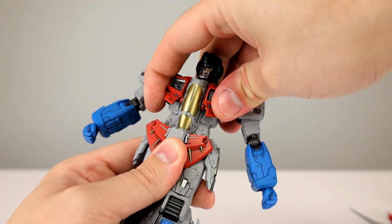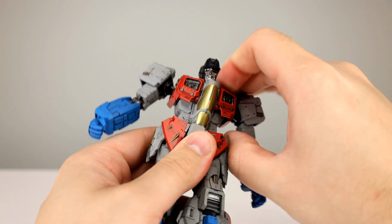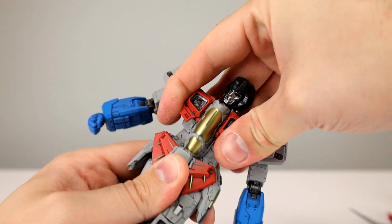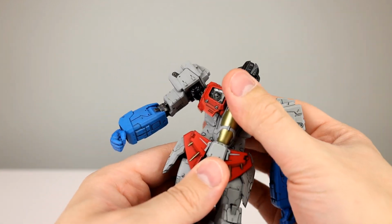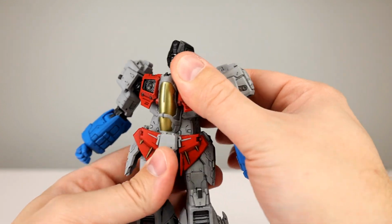And then going to the side, do we have any side? I thought we did. No, it doesn't seem to want to go side to side either. Maybe he can't. I thought he could. Alright, if he can, mine is really stuck. So it's just the one crunch. So that's a little bit unfortunate, but it's very well hidden. So that's kind of cool. Alright, and you do get your waist twist in there, so that's alright.